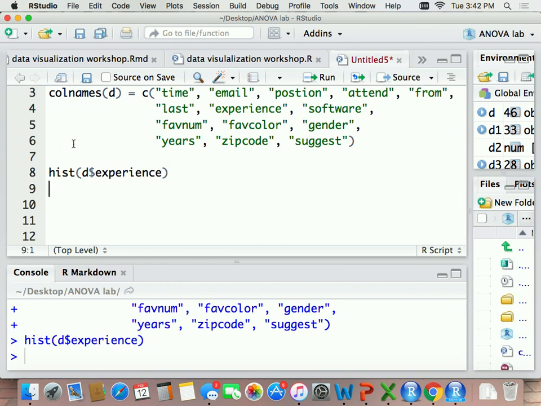If you remember from the last workshop, D is the name of our data set, and the $ sign tells R that I want a column within this data set, and whatever follows is the name of the column. So here we have a column named experience inside of the data set D, so D$experience gives us that specific column. Here I'm using hist, which is a function in R that asks for a histogram.